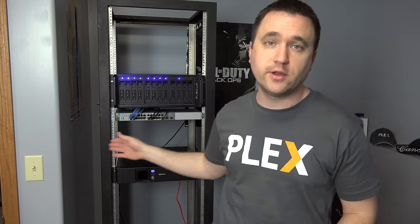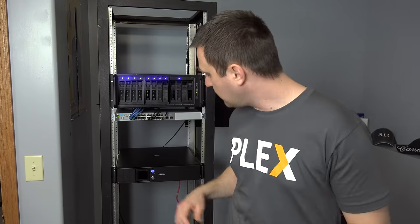However, it works for what I need, it looks pretty good, the network switch is right underneath it, so that's great, and I was able to mount the power supply exactly how it was supposed to be because of course it came with all of the hardware. So, I got everything off the ground.